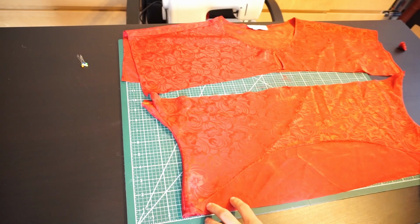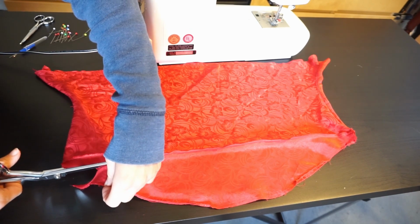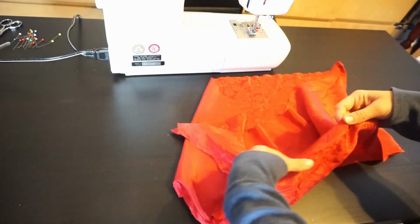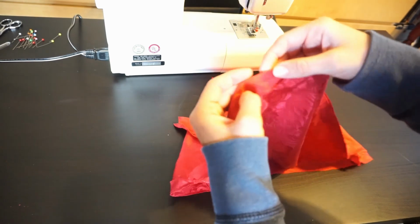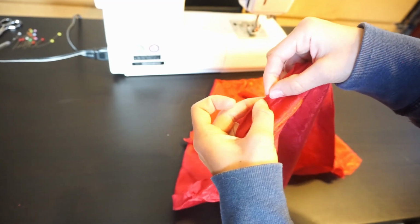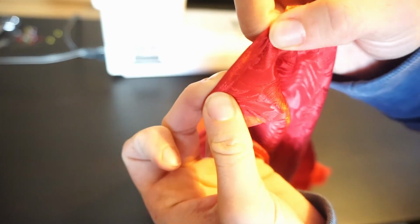Next, I used the part that I'd cut off to make a seam at the bottom of the shirt because I didn't want it to get too short. Otherwise, you can also roll it over, but this way I attached the extra fabric and used that to make the seam. So as you can see, I sewed the extra fabric onto the shirt and then I folded it in once, as you can see me doing here, and then once I got that laying flat, I folded it over again. The best way to do this is probably to iron it first, unless you feel really confident about your sewing skills, in which case you can just fold and sew.